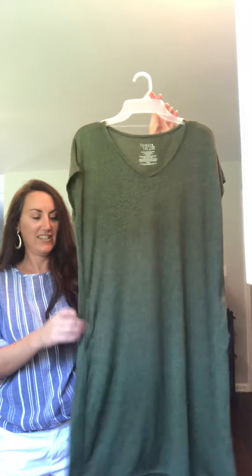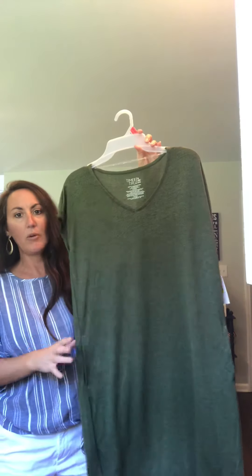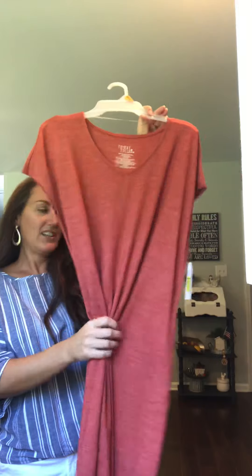I also grabbed a dress — just a plain little very soft, same kind of olive green. I love these colors for fall. It's a size small but it runs very big. I'm hoping to find a cute belt to frame up the waist a little bit, or just a jean jacket — but this was on clearance for $3. I also grabbed this rust-colored top. I got a medium because they didn't have a small, but for $3 it's okay if it's a little baggy. They're all so soft.